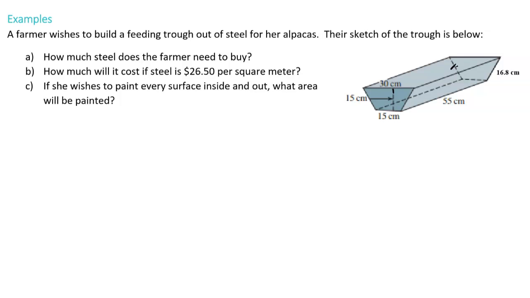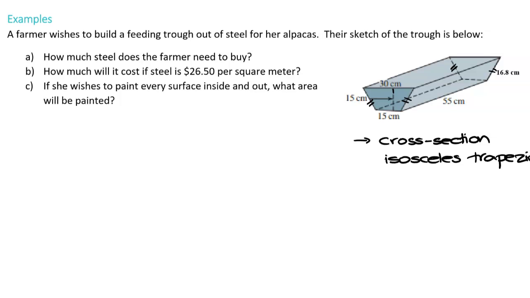Now, the thing I know about this trapezium, which I'm going to put on this diagram now because I forgot to put it before, is this is known as an isosceles trapezium. So our cross section is an isosceles trapezium. Now you might remember when we spoke about isosceles triangles, they had two equal sides. Well, that's true of isosceles trapeziums. The two non-parallel sides are equal. So when this side's 16.8, this side's also 16.8.